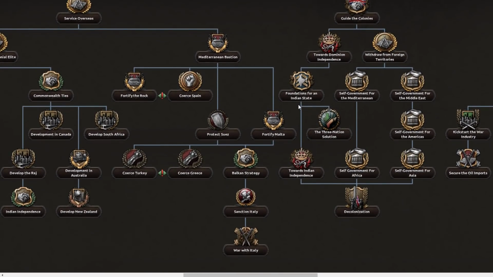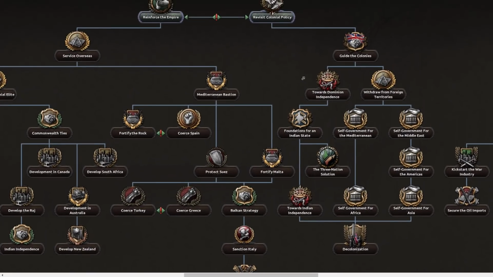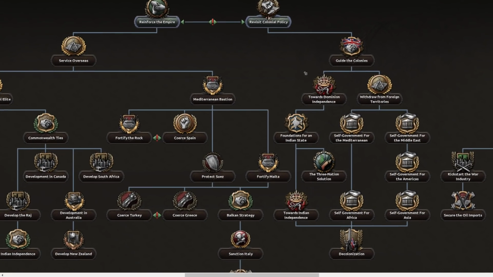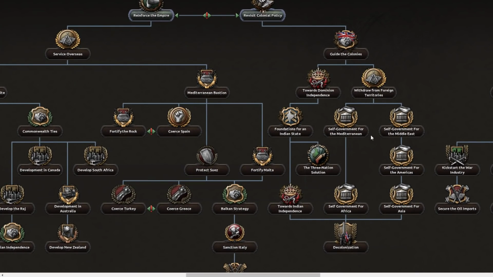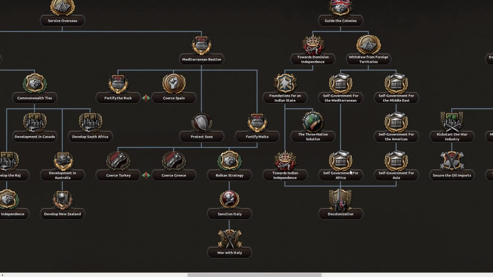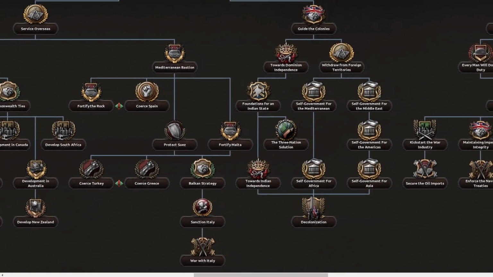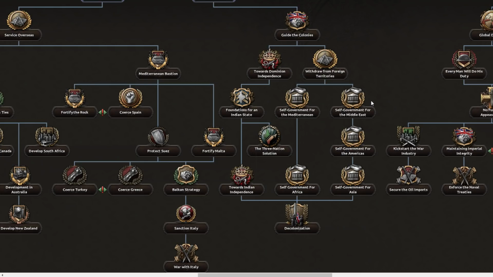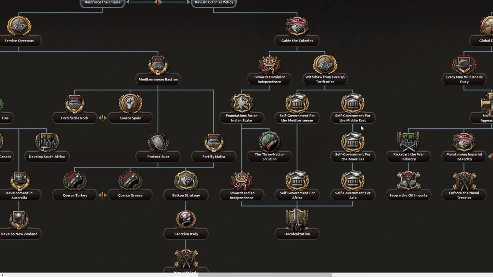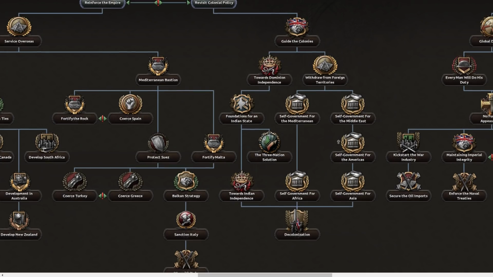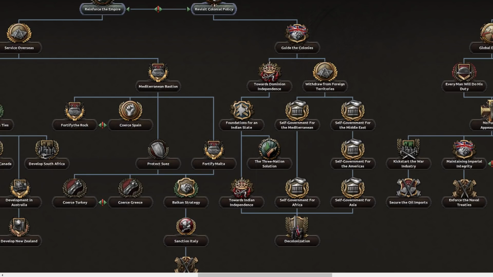Now this is kind of a communist route. I imagine you don't have to be communist to go this route, but when you go down here, you have the ability to release these nations. My first thought when I saw this was, oh man, this is stupid. Why would I want to do this? I'm just losing my colonies. I'm losing all the benefits of all these nations around the world and all their manpower pools. But the bonus to this is you get manpower.